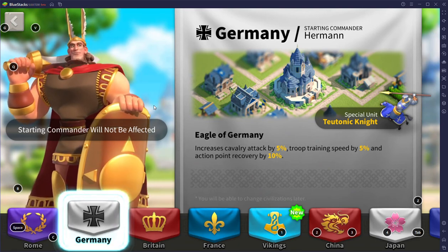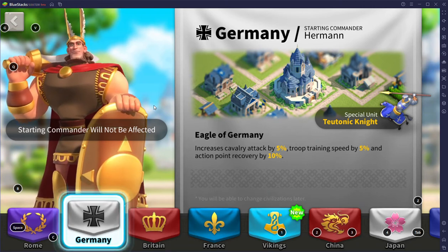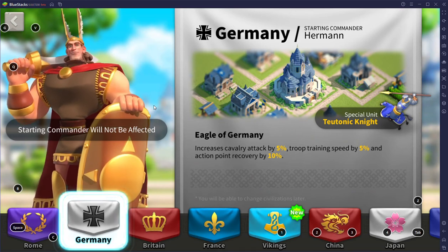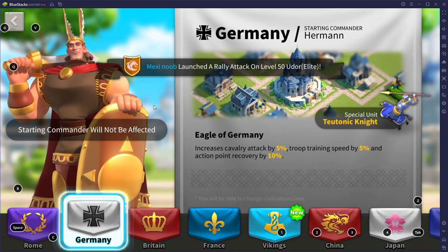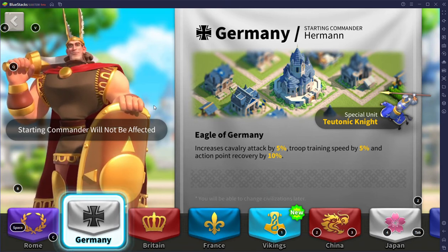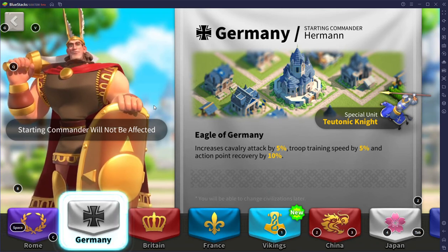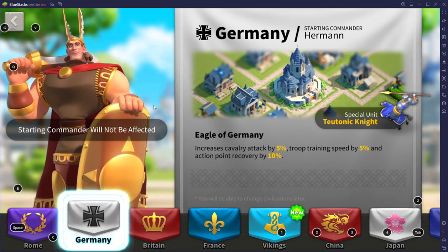The troop training speed is 100% relevant, right? Like I said, it takes 140 days to get to a full T4 march, no speed ups, using my training speed. Part of that equation is the 5% I get from Germany. The 10% action point recovery, if you're very active, in an alliance where you have to be on every day, reducing your action points to 0, right? Reducing your action points so when you wake up in the morning, you're not filled up and wasting any.